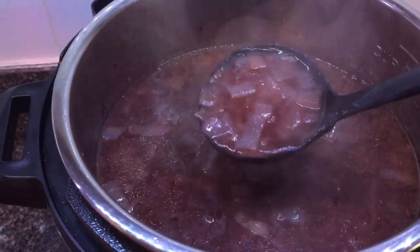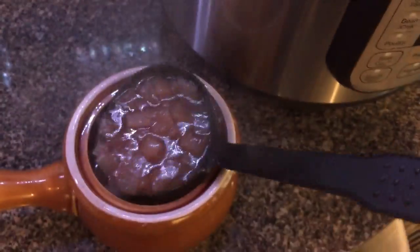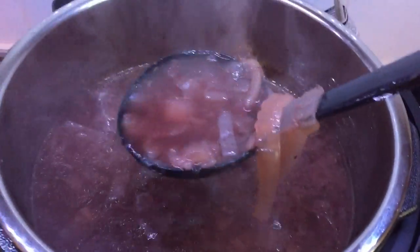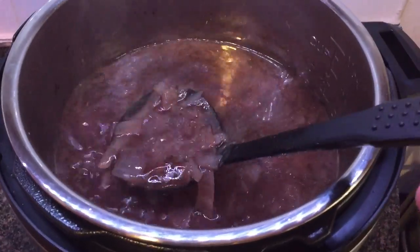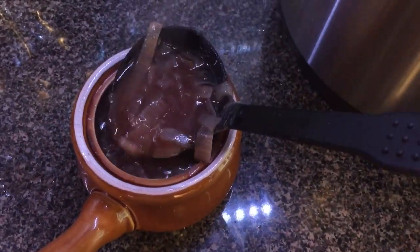So now what we wanna do is ladle the soup into the crock. And we wanna start by really getting a lot of onions because you don't wanna skimp on the onions. So right there, this is a really large crock. They're larger than usual. When I bought them on Amazon a few years ago, I didn't realize how wide the diameter is. And you really wanna fill it right to the brim. Just like this.